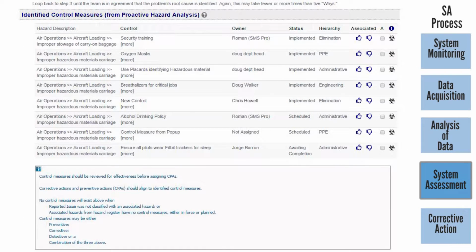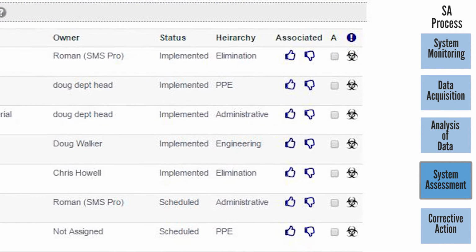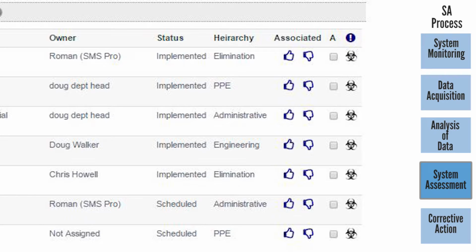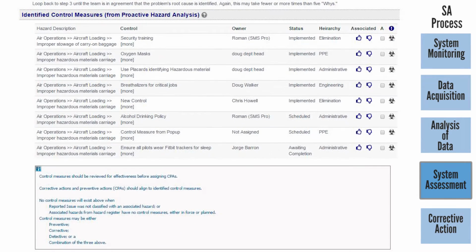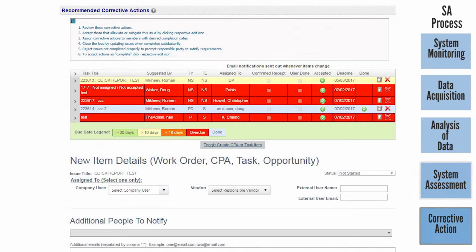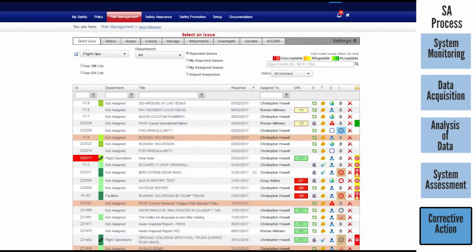After hazard classification, department heads or subject matter experts will identify relevant controls with positive or negative impacts on the safety issue, allowing the SMS program to monitor the effectiveness of risk controls on an issue-by-issue basis. If no control exists, or an existing control has proven to be ineffective, it will need to be implemented with corrective actions and updated and documented in the FAT module. The safety assurance process is repeated every time an issue is submitted.